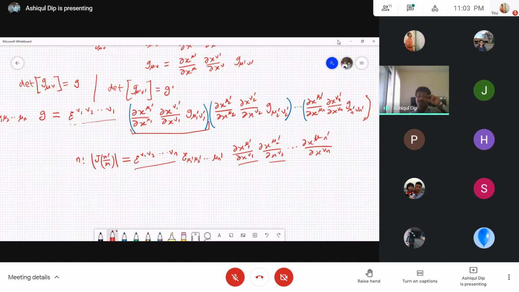Do we have those terms? No. Actually, we have here this term, that term, that term. But they are not the same. Why are they not the same? Because of the derivation.